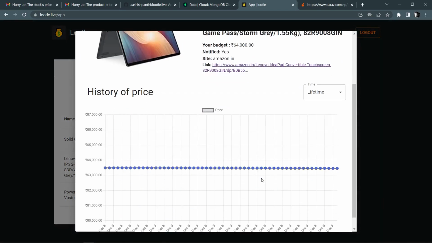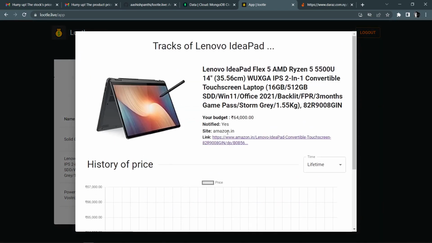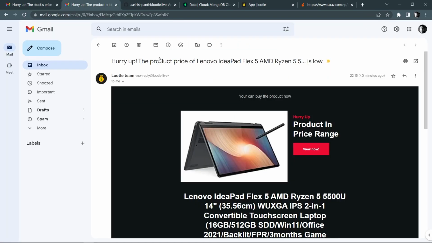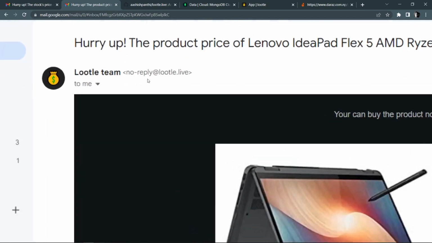So in here you can see that this is a product. My budget was 64,000 and the price dropped below 64,000. So I got an email notification. You can see that I got the email notification 40 minutes ago from my actual domain.